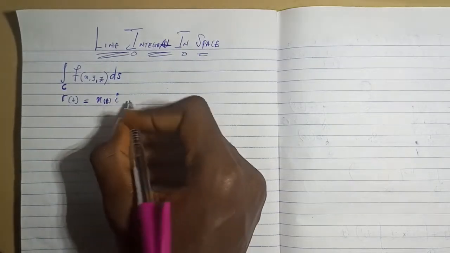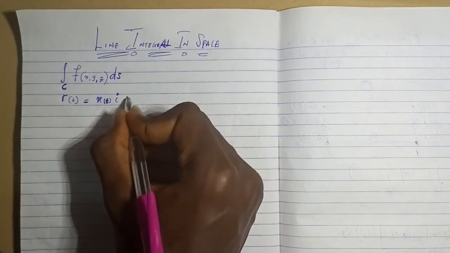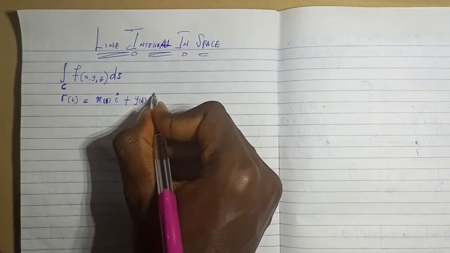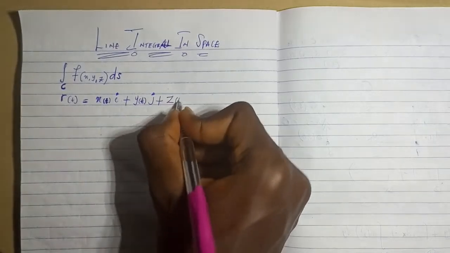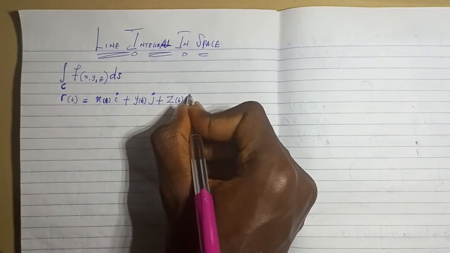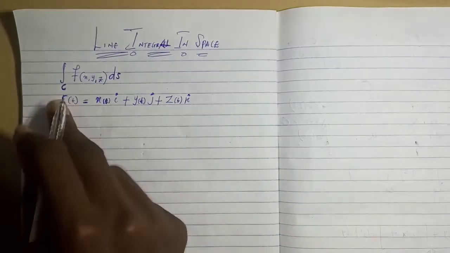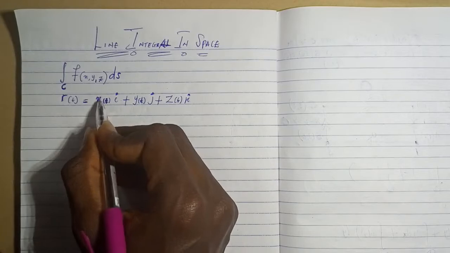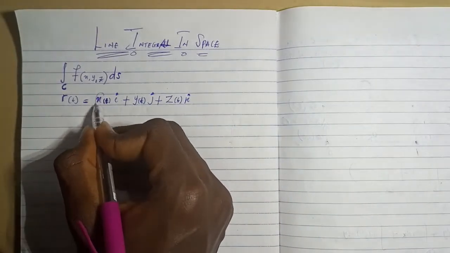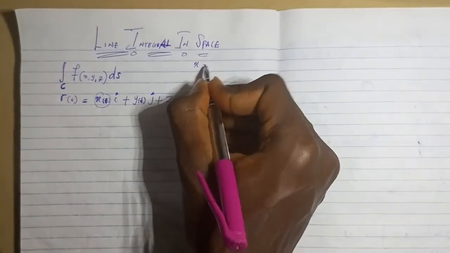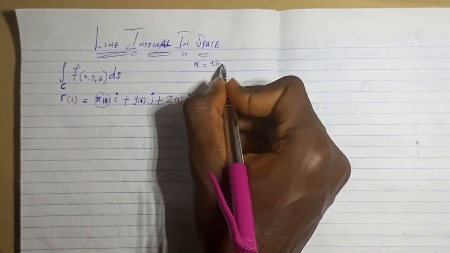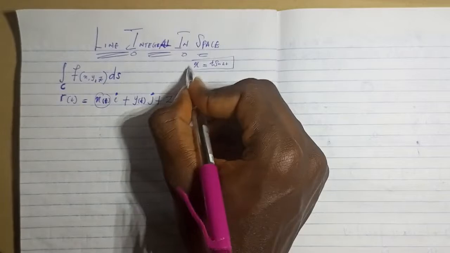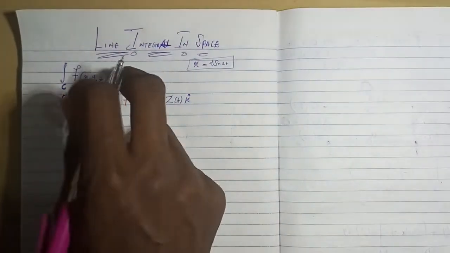So it's a vector that's x of t in the i direction. We also have y of t in the j direction, and at the same time we have z in terms of t in the k direction. If you want to see questions like this, I will show you. So whenever you see a question that comes in this format, like giving you in vector form, or you can easily see x of t in that question, they can tell you that x is equal to, let's say, sine 2t. Whenever you see something like this, think of line integral in space.